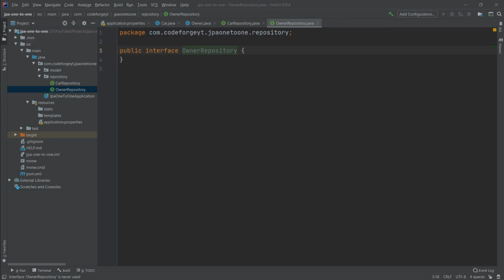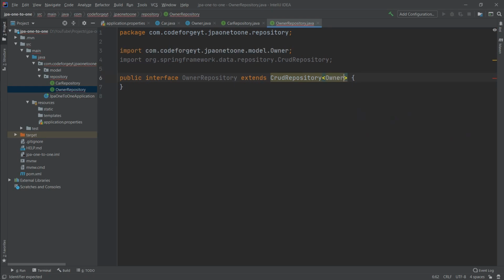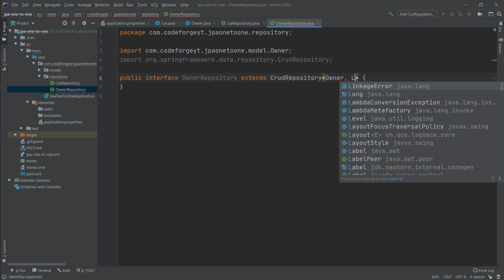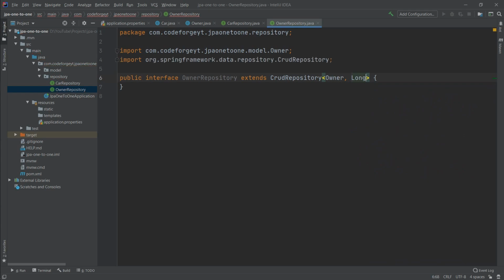It will be pretty quick. We want our interface to extend CrudRepository, which is a generic type, and we want it for our owner entity, and the primary key in our owner entity is of type Long.